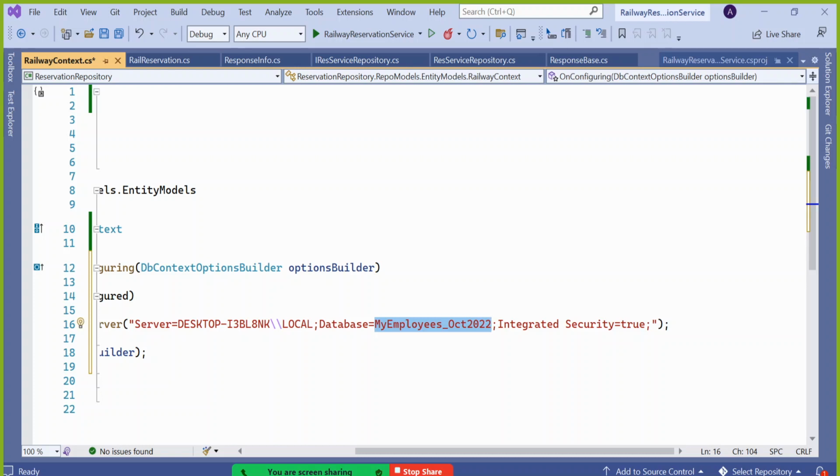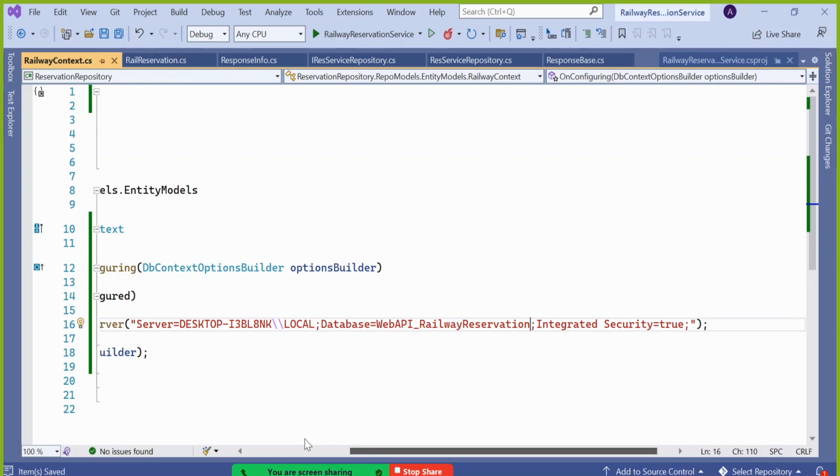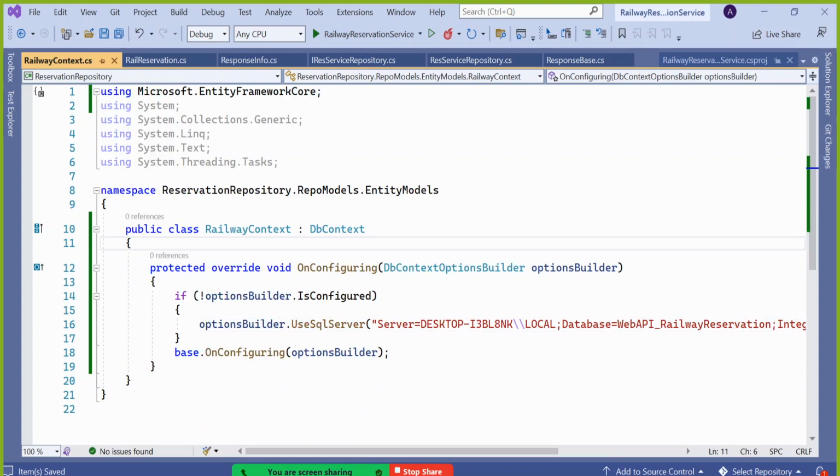I will start with web API underscore reservation or something. Other things are fine.